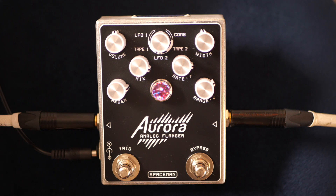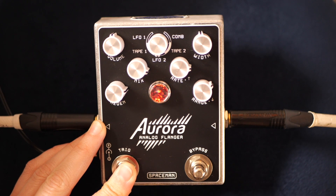The trig footswitch is a multifunction footswitch for use with the modulation bus. LFO 1 mode produces a triangle wave shape that is ideal for traditional flanger effects at lower speeds and provides lush chorus and phasing effects at moderate speeds. In the first example, I'm playing that chorus effect that's kind of teetering on the edge of flange. Still in LFO 1 mode, in the next example, I'm achieving a vibrato vinyl-type sound by maxing out the mix knob. Let's check it out.